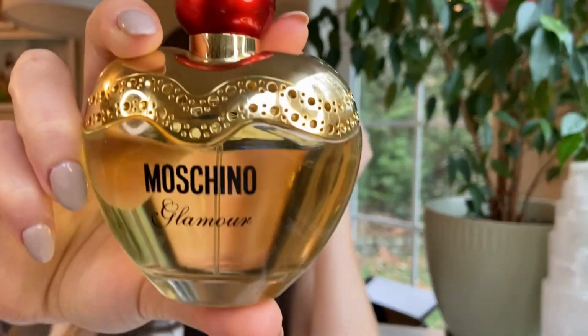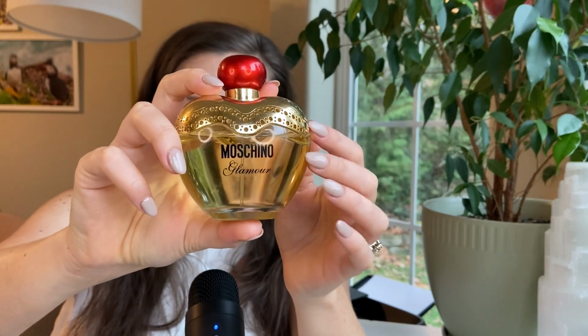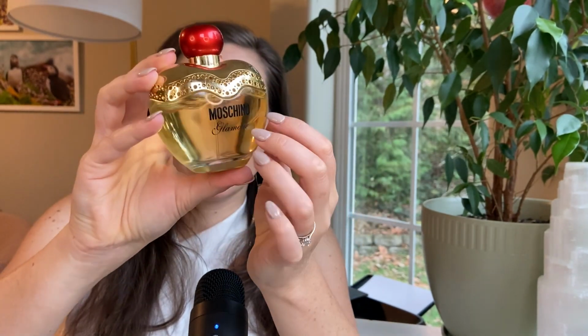Okay, and then the last fragrance that I have to show you, this one's a little harder to find on the internet since it's been discontinued, but this is Moschino Glamour, and I just love this fragrance. It's a fresh, kind of airy, salty white floral. It's really hard for me to describe this one, but we've got tangerine blossom and water lily. Honestly, maybe this shouldn't even be in here because it also has hibiscus and orchid. But it does have a bit of a white floral vibe to me. There's a salt note in here.